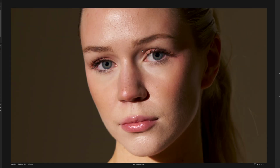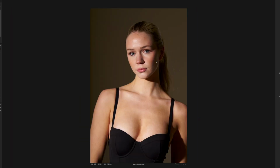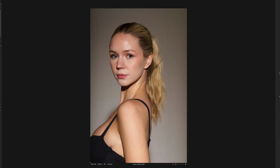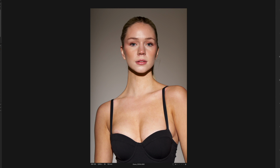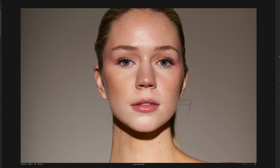So we'll look at that image again. You guys can see extremely sharp. Now, all these images I'm showing you were shot at around f5. So this f5, this f5, this f5. So the sweet spot of this lens is between f4 and f5. That's when you get all the sharpness, the color, everything really, really sharp.